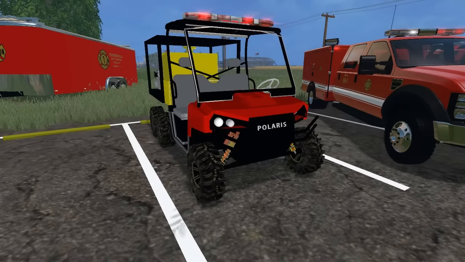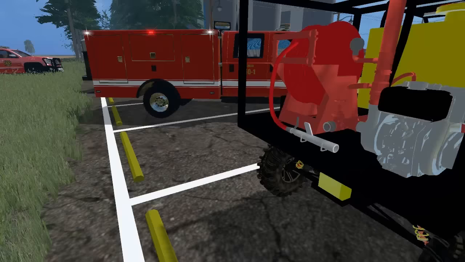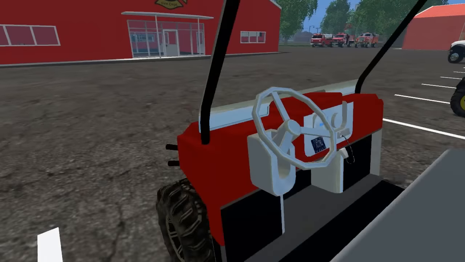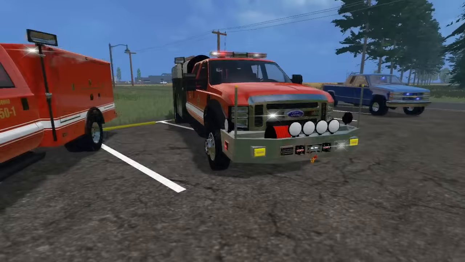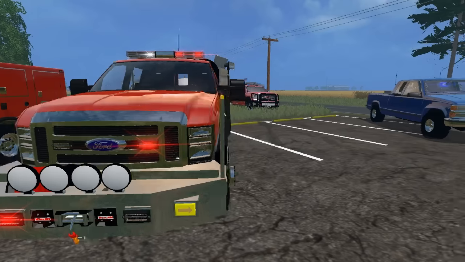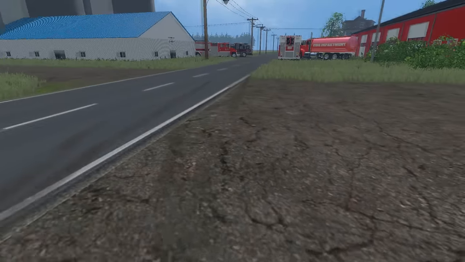Not sure about this one. Because if we keep the Gators, well, we can throw that on the trailer too. We're just limited on space. Of course, King Mark's truck's going to stay. Of course, this one's going to stay. That's the next thing. I need to figure out how to get these to light up. The brush truck, probably not. The POV trucks are going to stay.